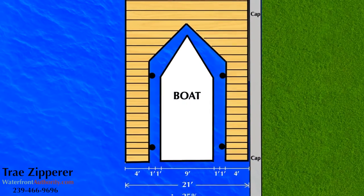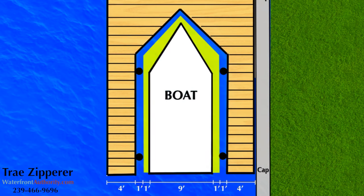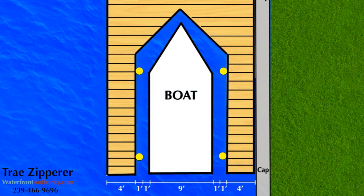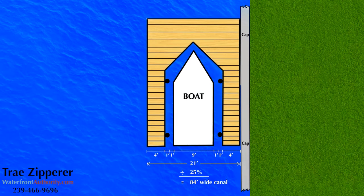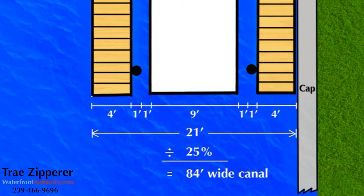For example, let's assume your boat has a nine-foot beam. You will need at least one foot on either side of your boat for ingress and egress between your boat lift pilings. Each boat lift piling is one foot wide. That means your boat lift and pilings consume 13 feet. The water depth is shallowest at the edge of the seawall because the canal gets gradually deeper toward the center of the canal. Let's assume you need four feet of dock attached to your seawall to position your boat lift over sufficient water depth — now you have a total of 17 feet. Assuming you want a wrap-around dock to enable access to the outside of your boat and you want four feet of dock on the outside, you now need to extend your dock to a total of 21 feet into the waterway. Because you are limited to 25 percent of the width of the waterway for your dockage, in this case the canal would need to be 84 feet wide.